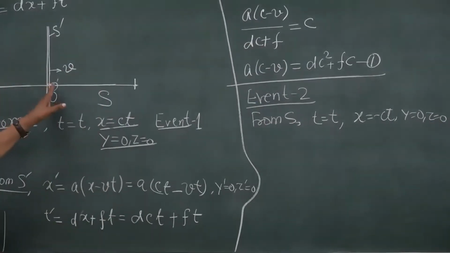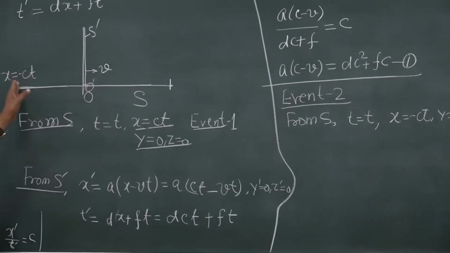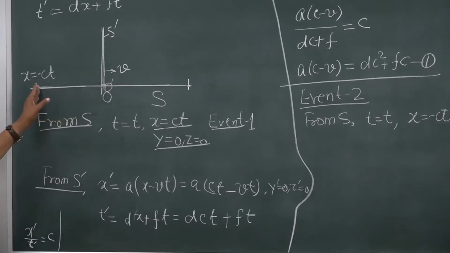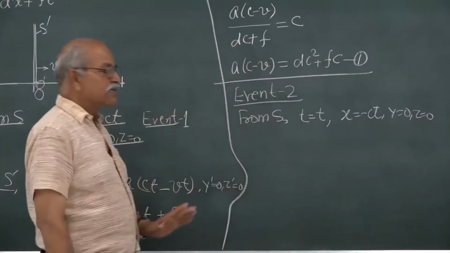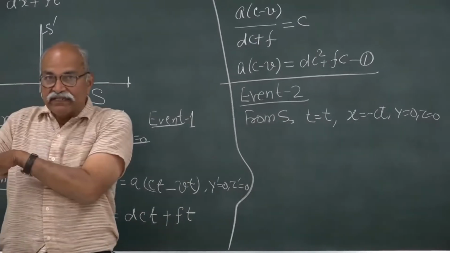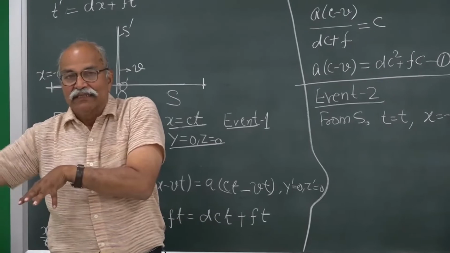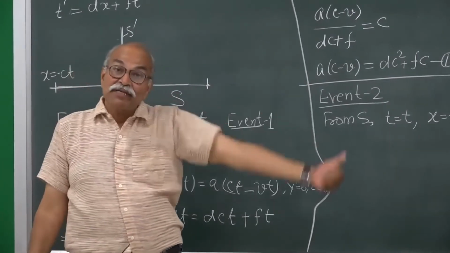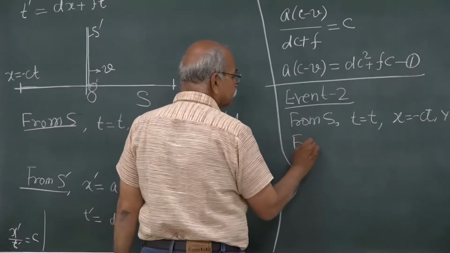So, I am looking at the radiation that is going along the negative x axis, and at time t it has reached this point, x equal to minus Ct. This is the event. So, time is here and location is here. Now, this event, the light is going and reaching that point at time t. This particular event, as seen from S prime, what will happen?